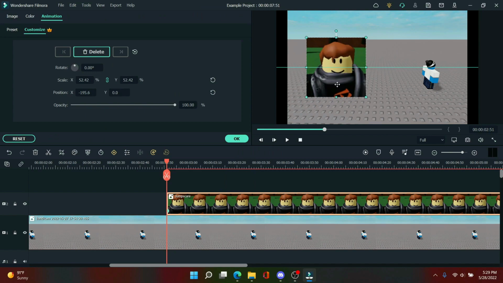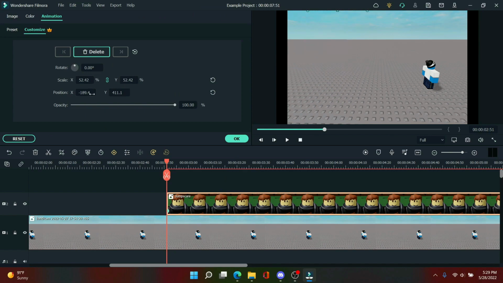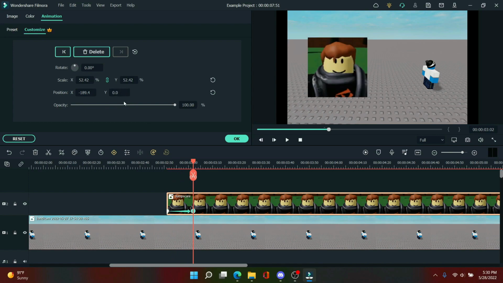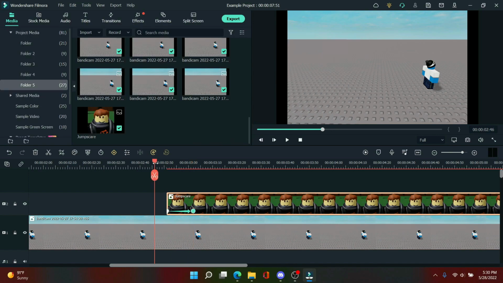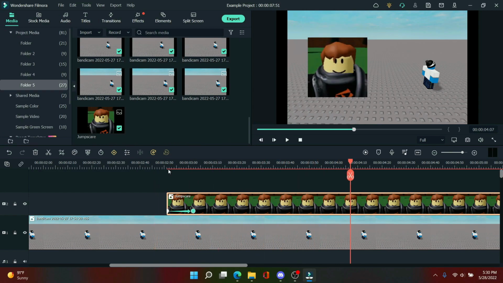A couple of editing programs include keyframing, where you can move an image from point A to point B, among other things like rotating and changing the size. Keyframing involves setting up a keyframe where an animation starts, and another keyframe for where it ends. In this example, I set this image to start up off-screen, and then move it downwards.